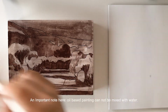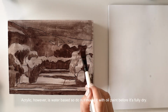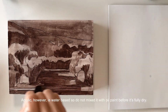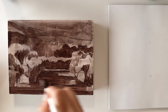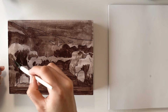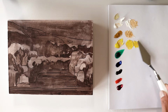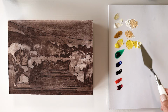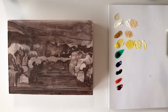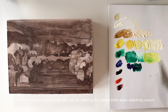An important note here, oil-based painting cannot be mixed with water. Acrylic, however, is water-based, so do not mix it with oil paint before it's fully dry. Make sure to have paper towels with you for cleaning the palette knife when switching colors.